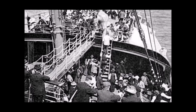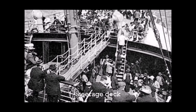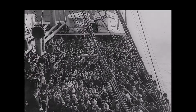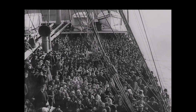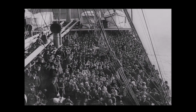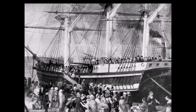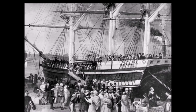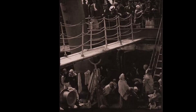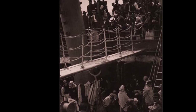In the beginning, I mentioned that immigration is not easy. The steerage deck is there to prove it. When you get onto the steerage deck, you are packed like boxes on an unsanitary, completely exposed deck. The steerage deck was the cheapest deck, but it cost an entire life savings just to send 1 or 2 family members. Many of these passengers included young women, young men, schoolmasters, and artisans. Hopefully, these sent members would raise enough money to send for the rest of the family.